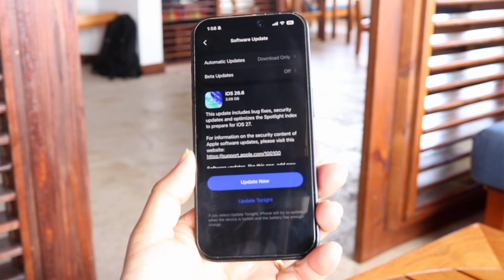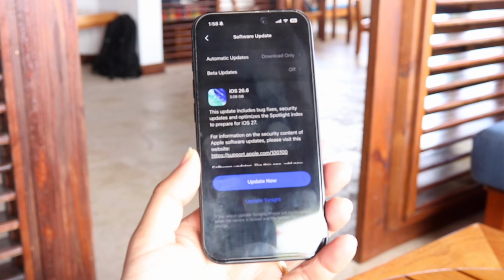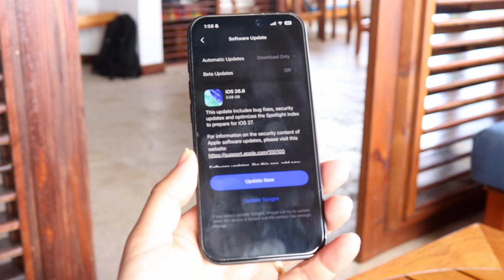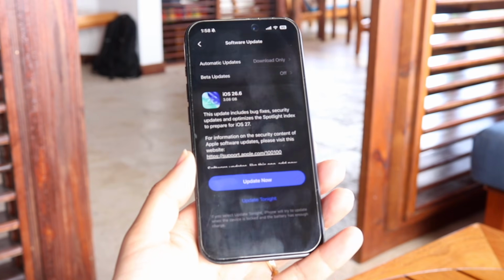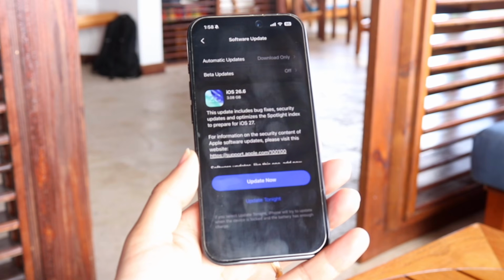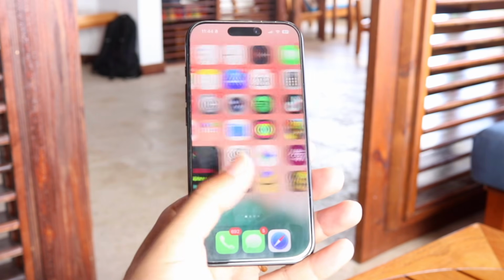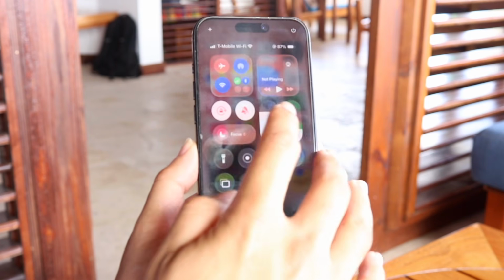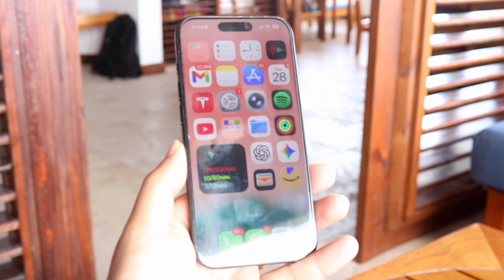So you might be in a situation where for some reason iOS 26.6 is just not installing. Now, this can happen for a couple of different reasons. The first thing to always remember is that there's a couple of different things and reasons why you might be running these types of problems. The biggest thing is just making sure that you have a good, proper Wi-Fi connection, a good, proper internet connection. Whenever you run into these types of problems, it's usually due to some sort of internet connection problem.